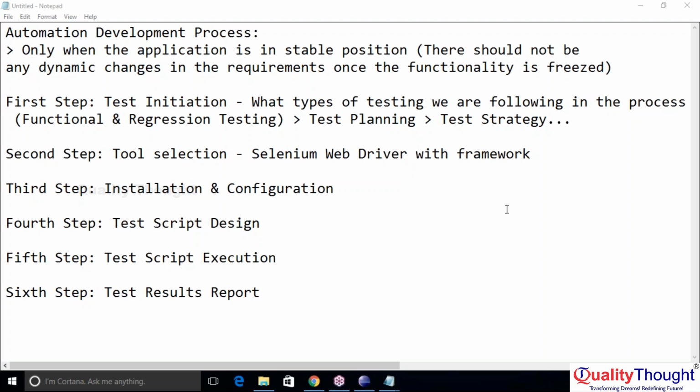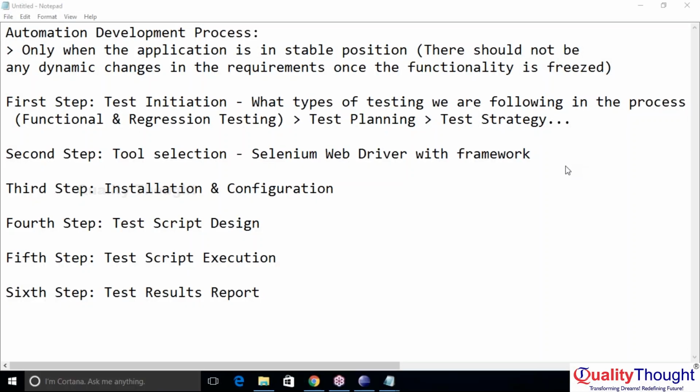Without that clear picture, we can't perform this estimation part. But as part of our knowledge, the general standard universal formula is 40% of the total project development time is nothing but testing time. I hope you understood my point, what I said.